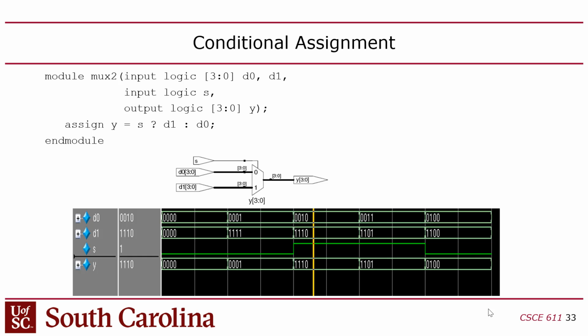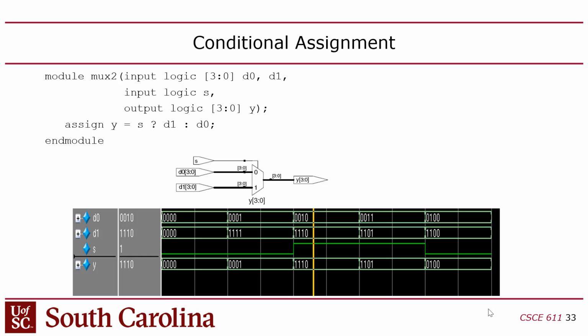Can I check to see if this is true? I assume that if S was 1, that was true, and therefore you do the true. Right. So if S is 1, that's true, and you take D1, the second input, and send that to the output. And if S is false or 0, it's going to be D0.